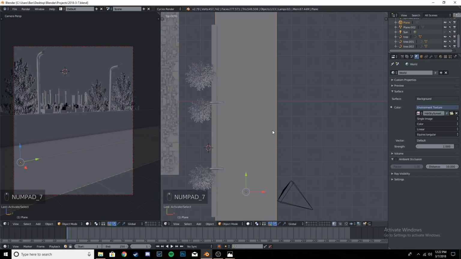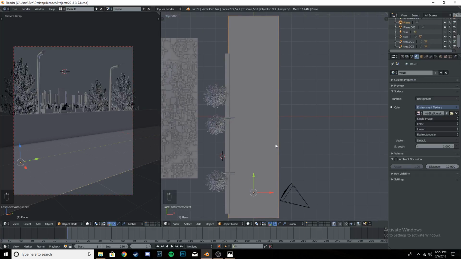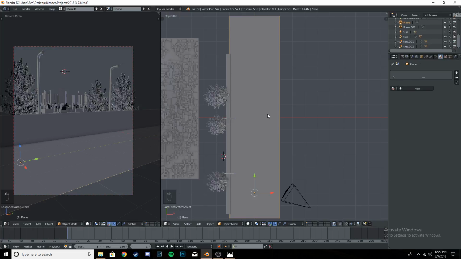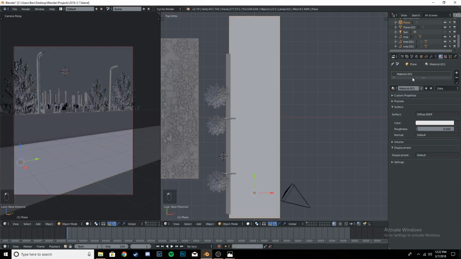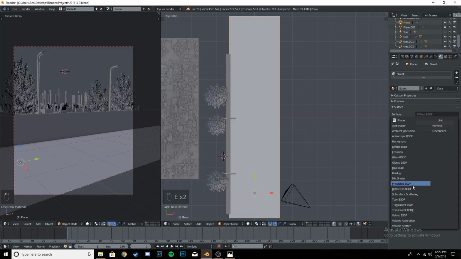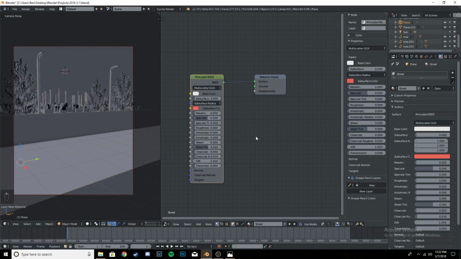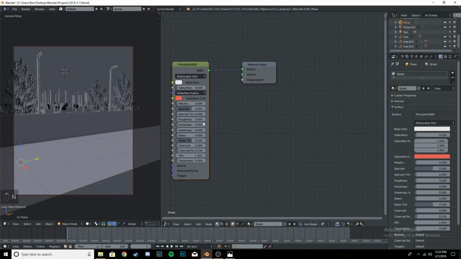I'll try and put a link to where I've gotten almost all of my textures from, and I use so many of them constantly. I really should find some new ones, but here's what we're gonna do. First we have what is supposed to be a road or street selected. Assign it a new material under the materials tab here. I'm going to rename it street. Then I'll select the principled shader. If you're not using the principled shader in Blender for most basic materials, you're screwing up, man.